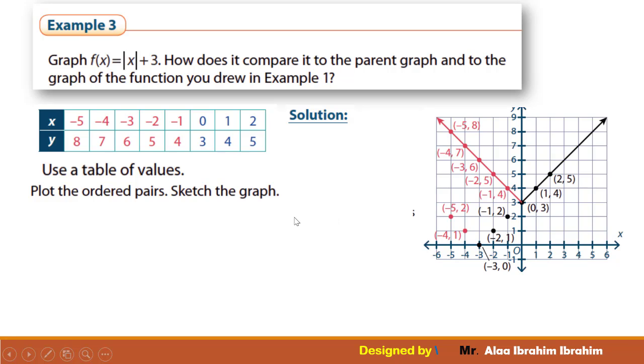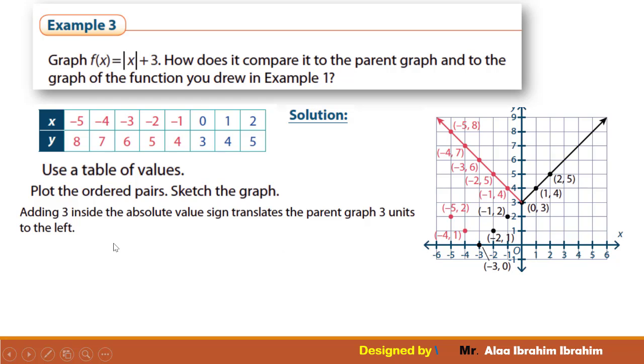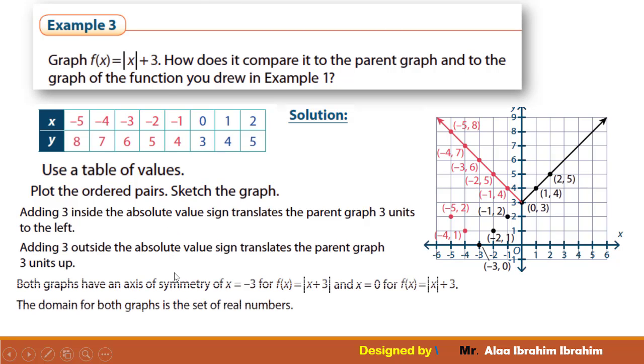Okay. Now we have to describe here, we add 3 inside and so on, because I add 3 here. This is the keyword or my explanation here, because I have 3 next to the absolute value, so I add 3 to the answer. So this is the result. Okay, I think this is the difference. This is example 2, this is example 3, this is the difference. Here I move along the x-axis, here I move along the y-axis, according to whether the 3 is outside or inside. Inside I move it on the x-axis, if outside it will be on the y-axis.